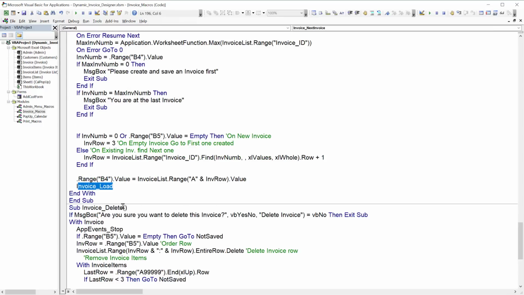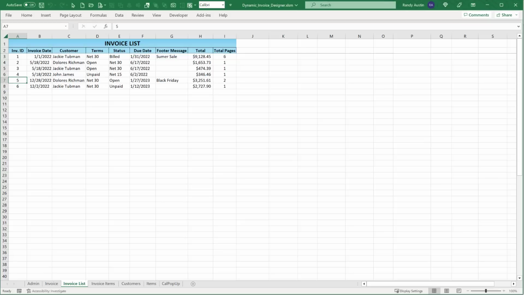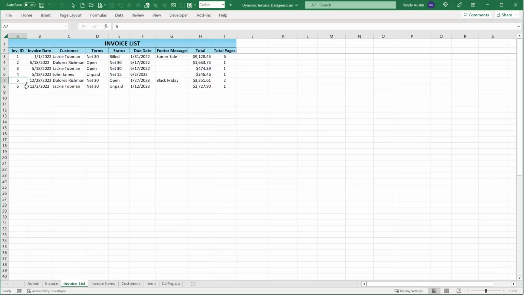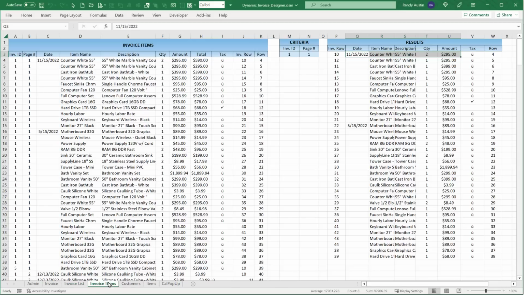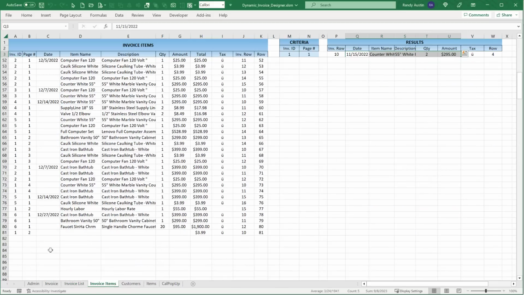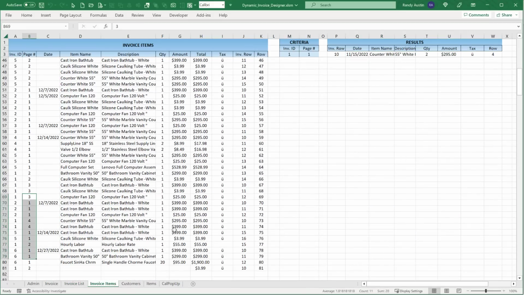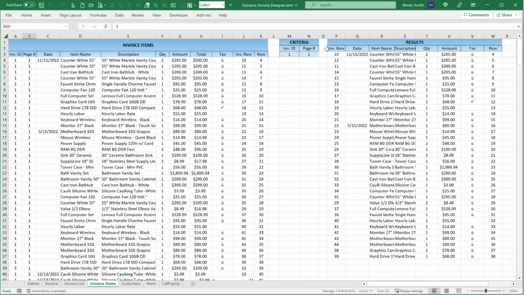Last one is invoice delete, before we get to the print. How do we delete an invoice? Now this is important. When I delete an invoice, I'm obviously going to determine what row it is in and delete the row that's associated. I also want to determine all the items that are associated with a particular invoice regardless of page. So we're going to run advanced filter only on the invoice ID because I want to know all the items. It doesn't matter what page, in any page. And then I want to delete those.